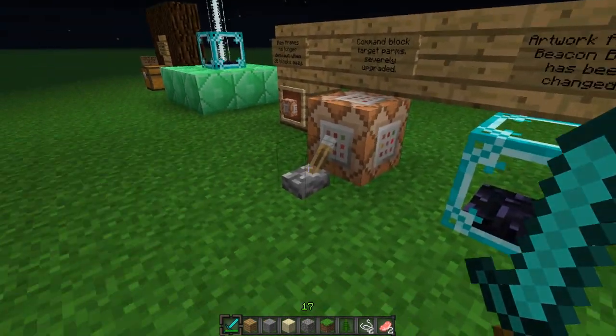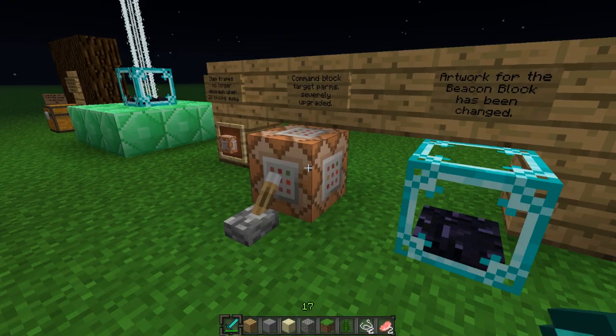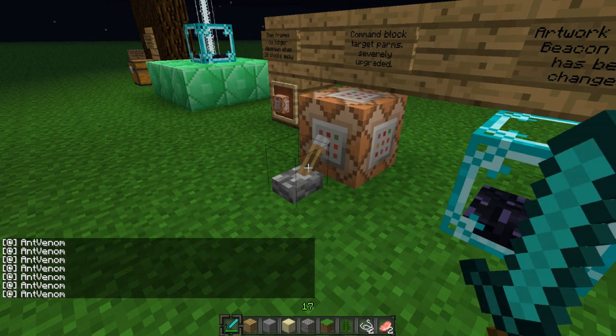It's really very complicated, and I have this one command block here set up to say the player that is nearest to 100, 5, 100. And since this isn't a multiplayer server, it's just going to say me. So it's just going to say my name over and over again.